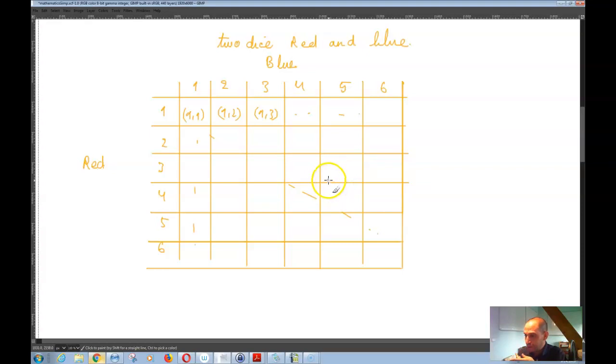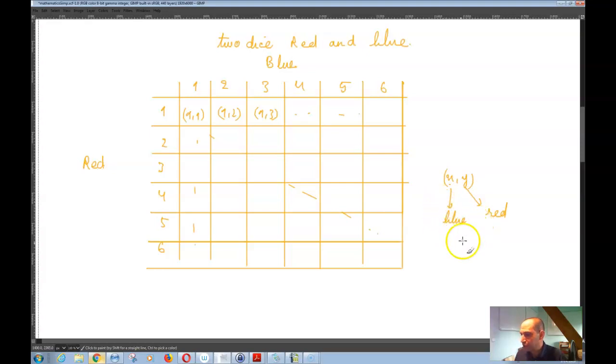The solution says that suppose 1 appears on the blue dice and 2 on the red dice. We denote this outcome by an ordered pair (1, 2). Similarly, if 3 appears on the blue dice and 5 on the red dice, the outcome is denoted by (3, 5). In general, each outcome can be denoted by the ordered pair (x, y), where x is the number appearing on the blue dice, for example, and y on the red dice.